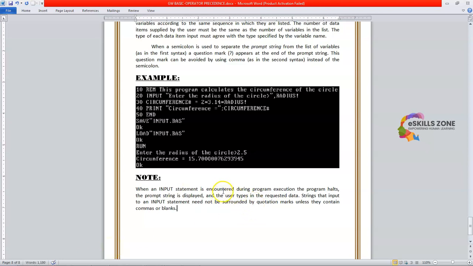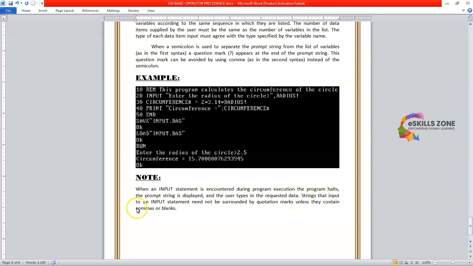When an input statement is encountered during the program, like we have this input statement at line number 20 in this program, the program halts. The prompt string is displayed and the user types in the requested data.